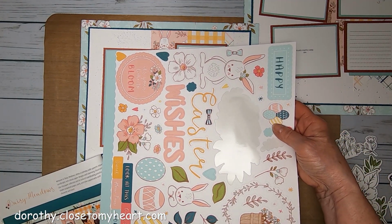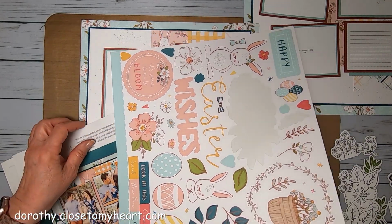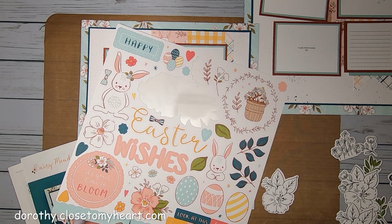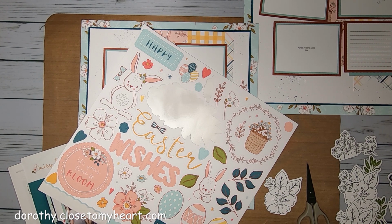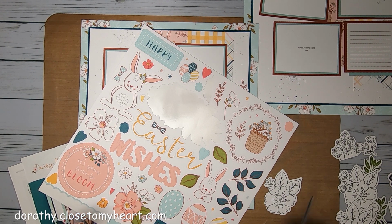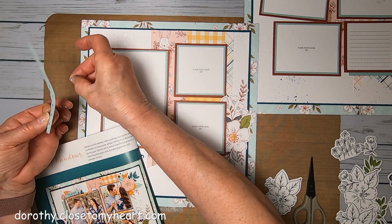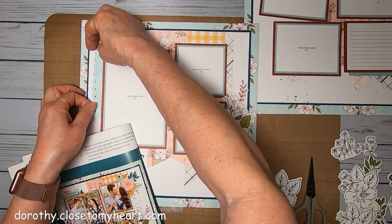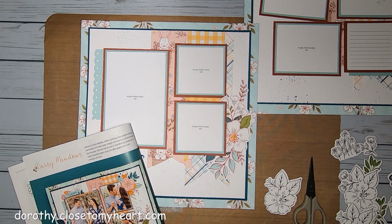So the other thing that they have on the picture is a portion of the scalloped edge down at the bottom here. I'm just kind of estimating how much I'm going to take off. It's not the whole 6 inches, the length of the picture. And there's little dots, little punched out areas that come out of the scallop. I'm just taking those out, and they're getting stuck all over my hand. So how cute is that, right? It's a cute little scalloped edge, and it's adding a nice little touch over on that side.